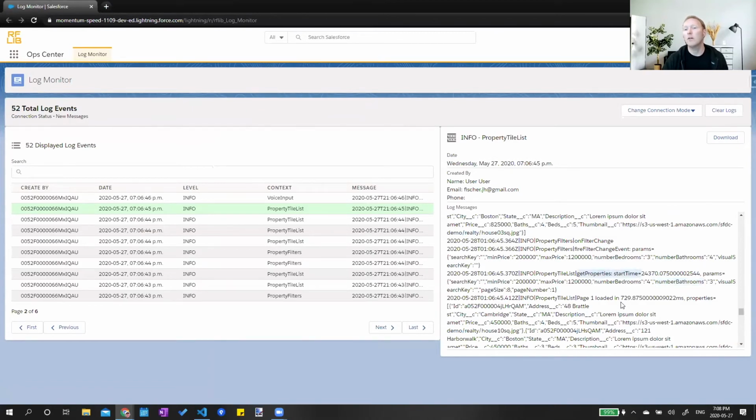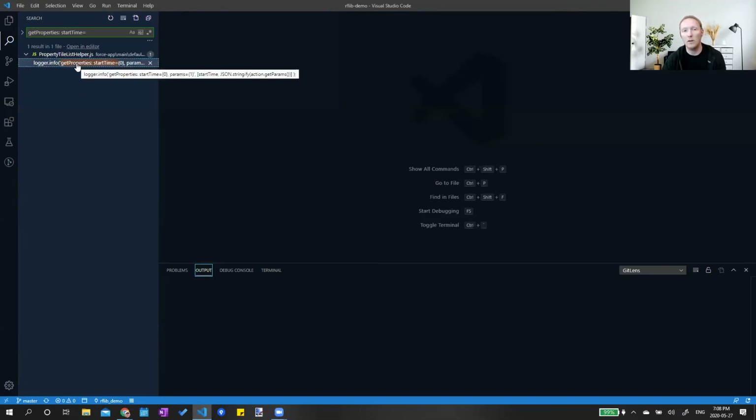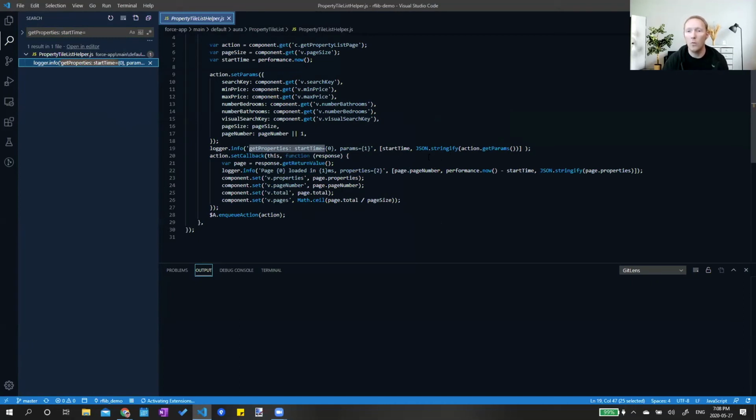The interesting part about log statements is not only that they're great to see and read what is going on in your code base, but they also help a lot when it comes to navigating it and getting to specific locations. I can take the string of the log statement that is static and then immediately get to the spot in my code where the log statement is printed. So I see here that it's the action parameters being printed. I'm going to focus on where those parameters are set. And then I can see, oh hey, there has been a naming mismatch. The number of bedrooms was accidentally set to the number of bathrooms and vice versa. So if I go in here and fix that around, I can save this.